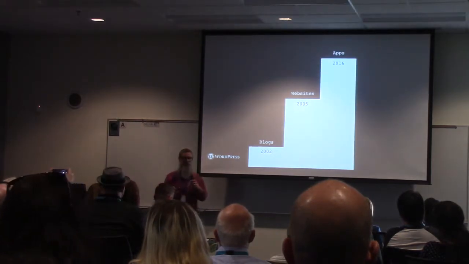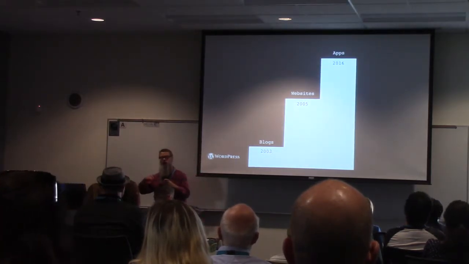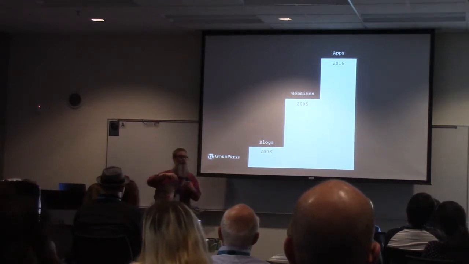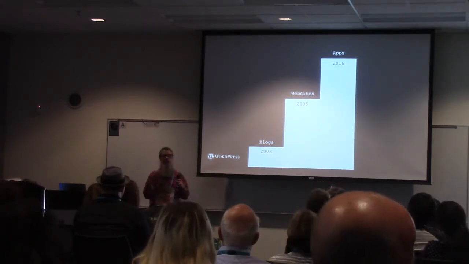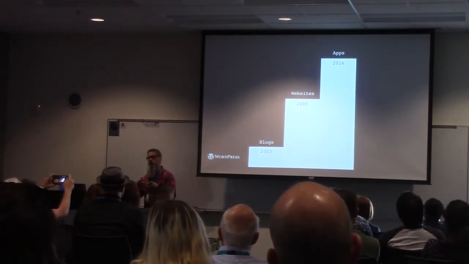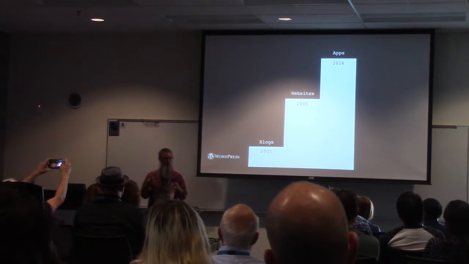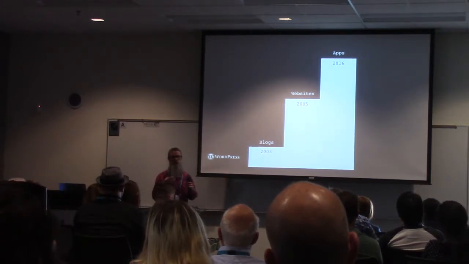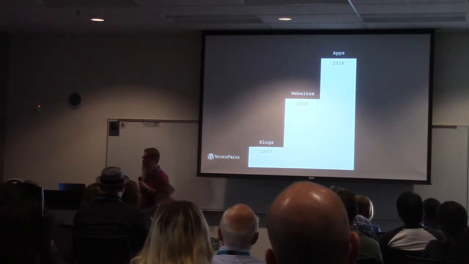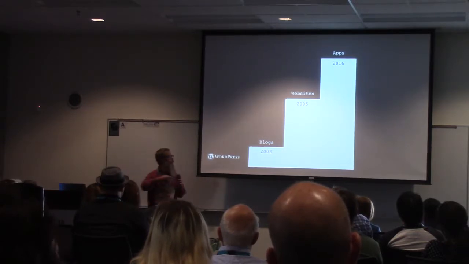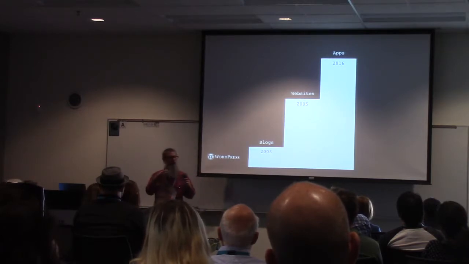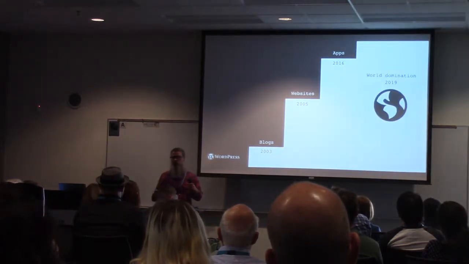Then in 2016, the API was merged into Core. And this allowed people to create more than just websites. Native apps were being created, built on top of WordPress, which is a really cool future, right? These are things that people can create and build on top of WordPress. So if we look at this progression, and we think of Moore's Law, what's the logical conclusion to this, right? World domination.